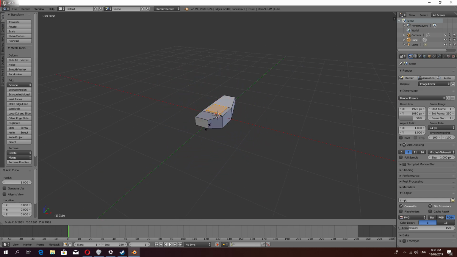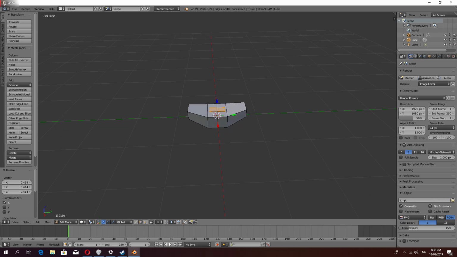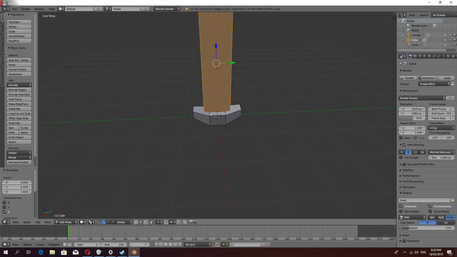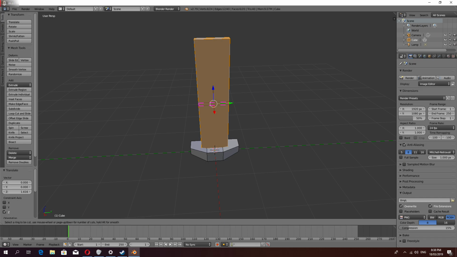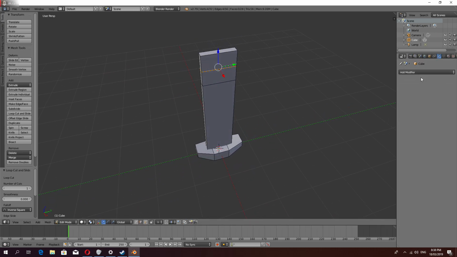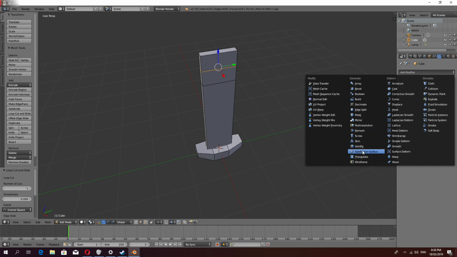I'll scale that down to there, scale it along the x-axis, scale it along the y a bit, scale it along the z, move it up till it sits like that, and then do some ring cuts along here, probably underneath the 1, bring it up to here, maybe 1 more there, and then apply a modifier to this.